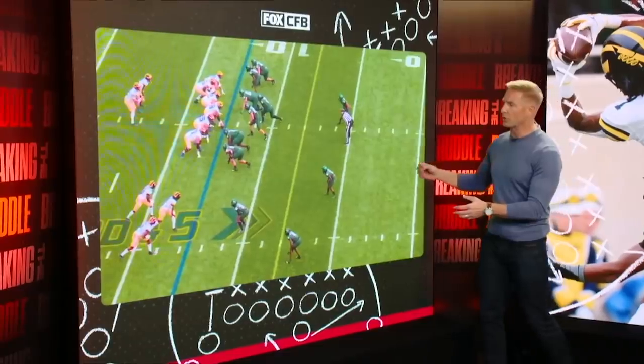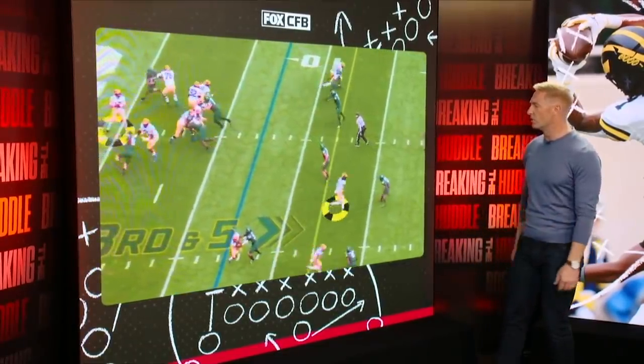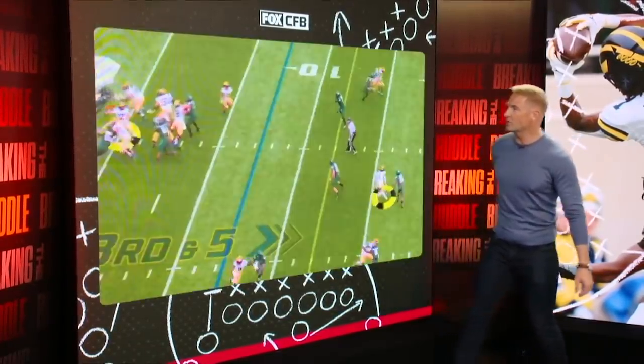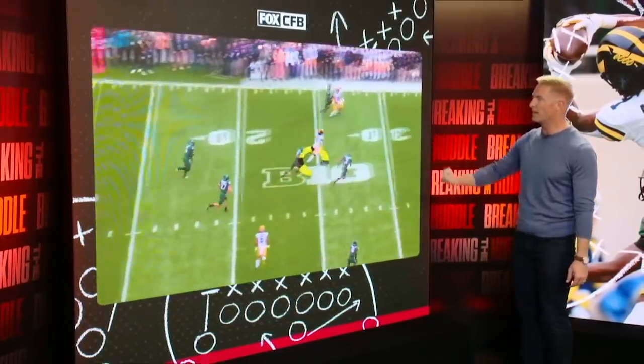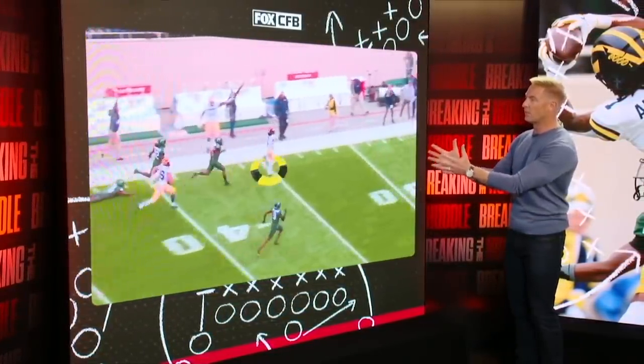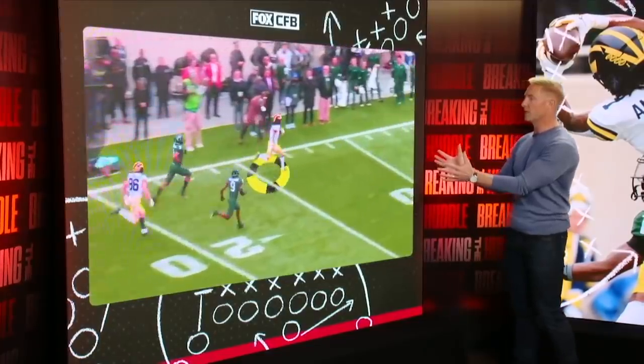First of all, this is a 3rd down. They're backed up close to their own end zone, and here's Anthony, and he finds this space over the middle. So watch as McNamara throws it on time. Boom. That is a beautiful throw, on time, on the money, and now you see the speed from the freshman wide receiver as he's able to go the distance.